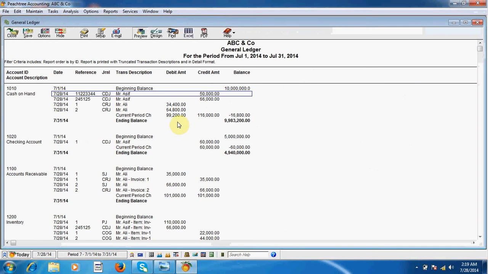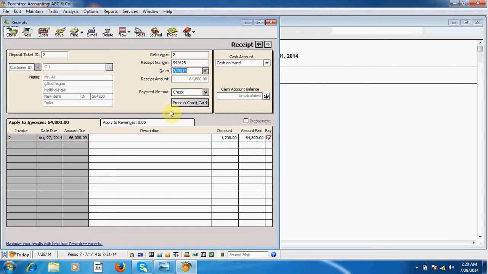Here, this is our new transaction and it is 64,800 after paying 1200 discount to our customer. If I double click here, the same sheet appears which we have recently created.